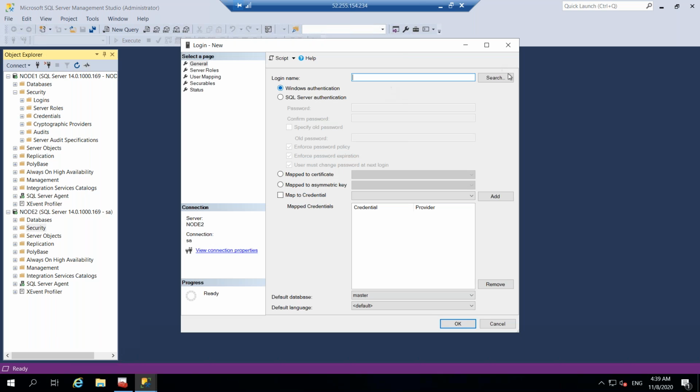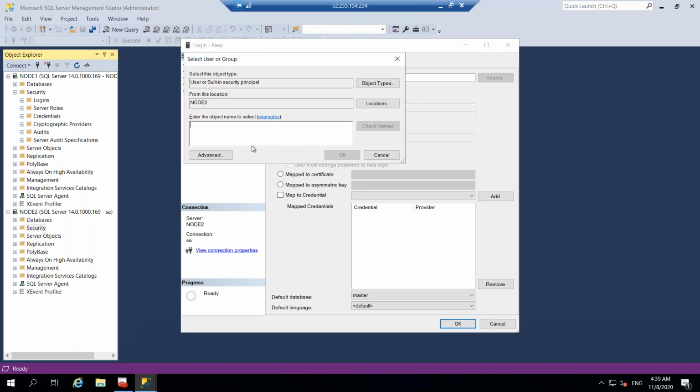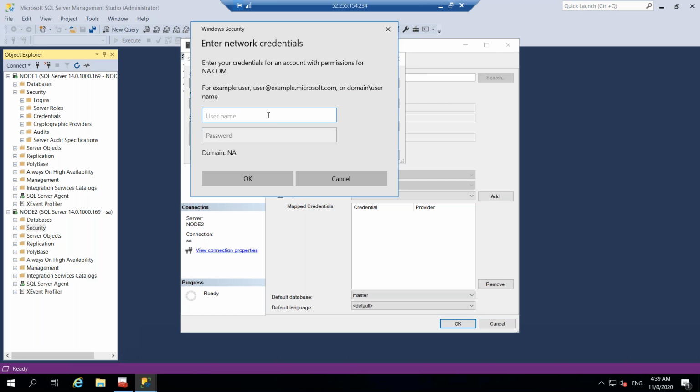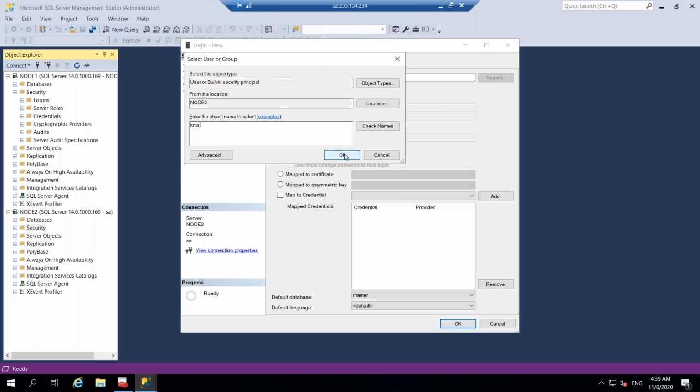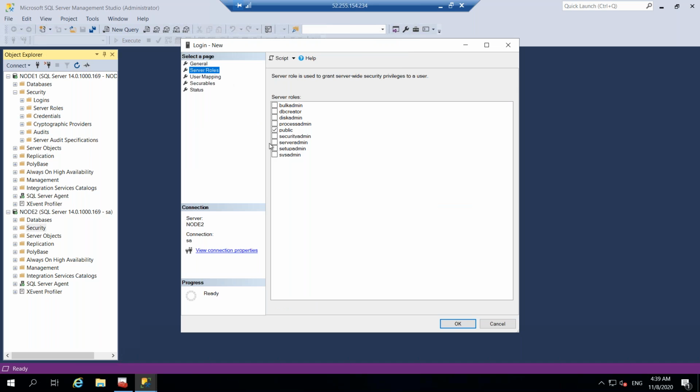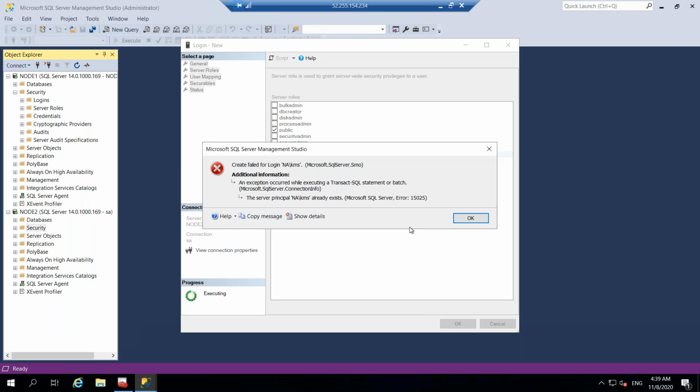Let me create a login, to avoid multiple attempts every time. Okay, we are good, sir. It's already available.